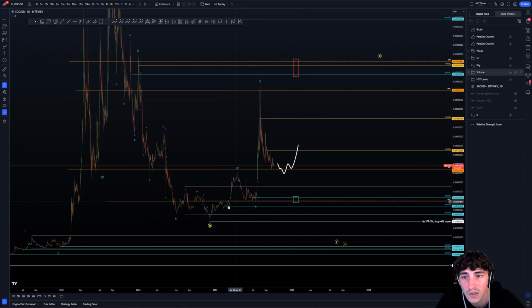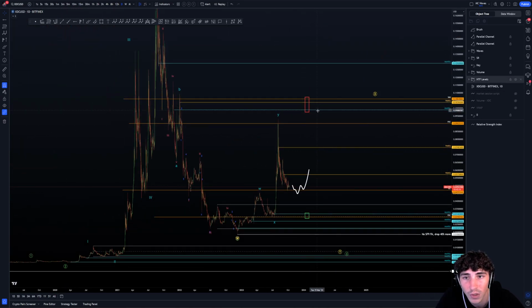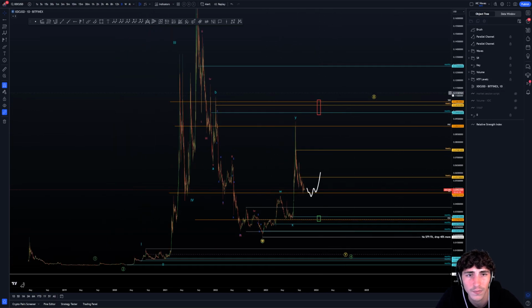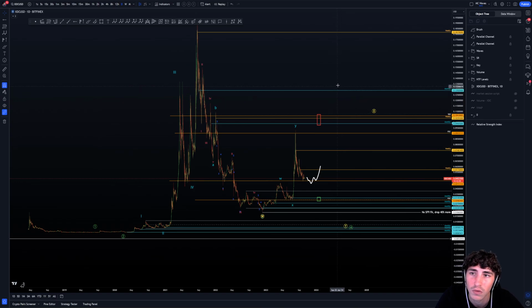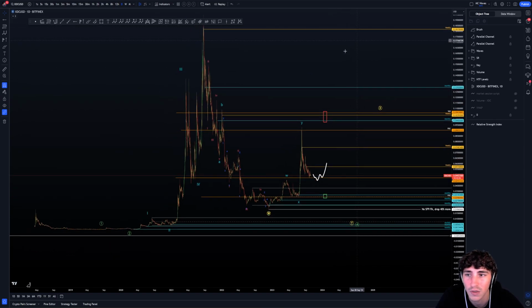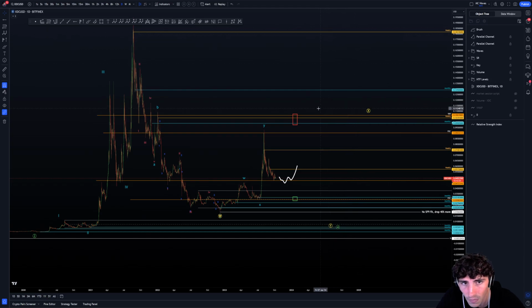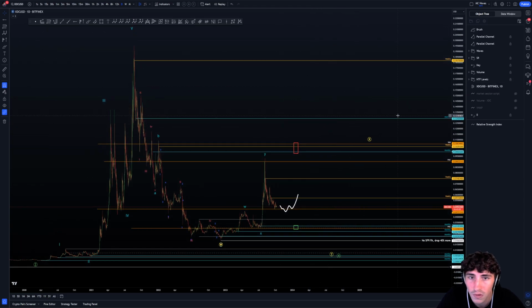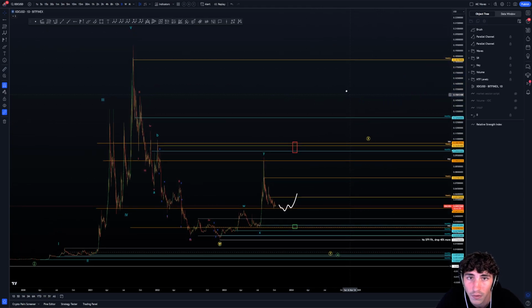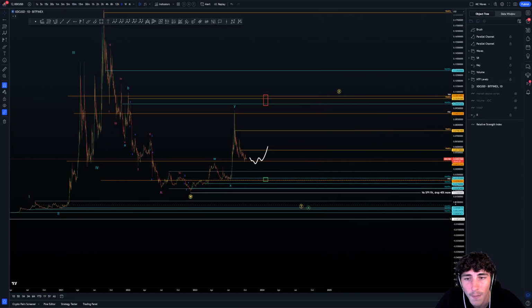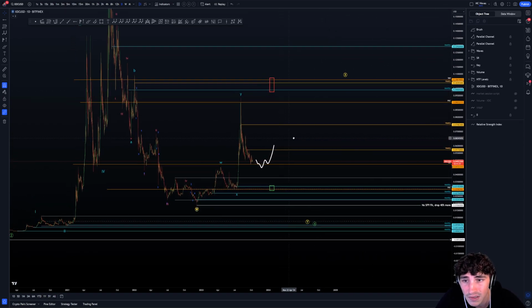Now above this right here, we do have this resistance already. That is from this monthly here, with a swing failure pattern and failed auction into the monthly with the value high in the weekly. If we start breaking this monthly level, we can look for a continuation higher. Monthly break this, look for the weekly, but that's a large push to the upside, not gonna lie. Yeah, a 40% push up. So yeah, this is my plan really on this.